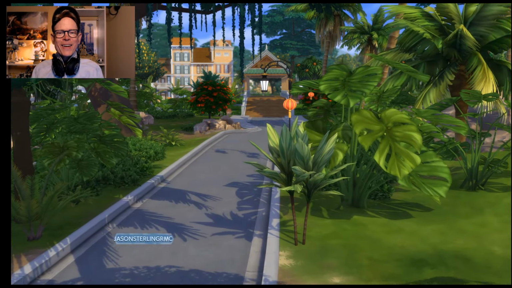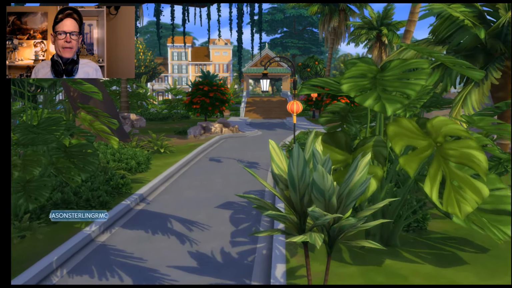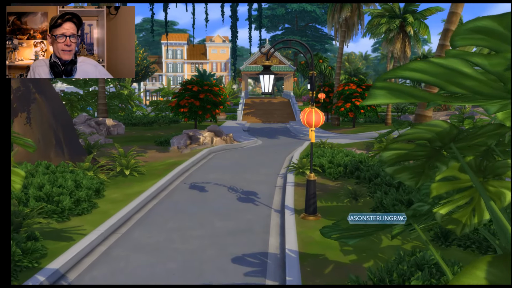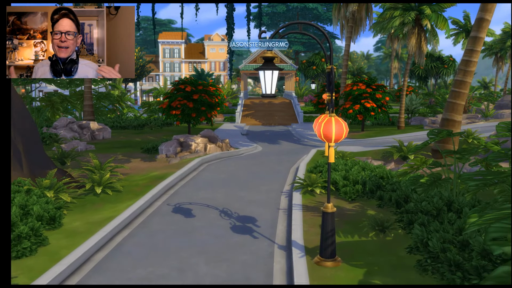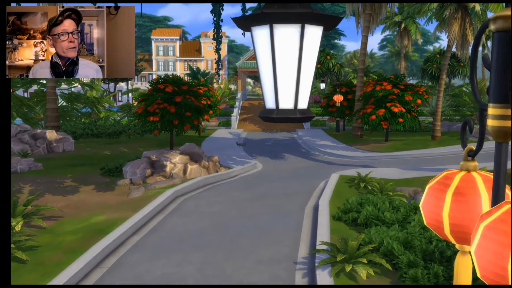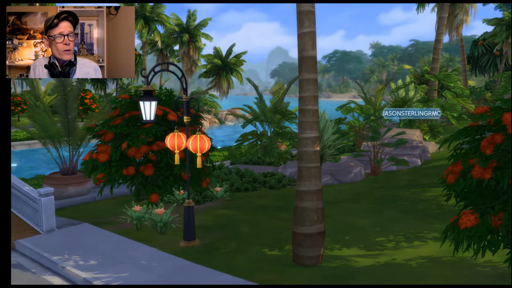Let's start here on the residential side. Now, let me say right off the bat, this is kind of the residential side. I think it's supposed to be kind of the out in the countryside. But everything here looks like a suburb. Everything here actually looks like a resort to me. It looks suspiciously like a resort, in fact.